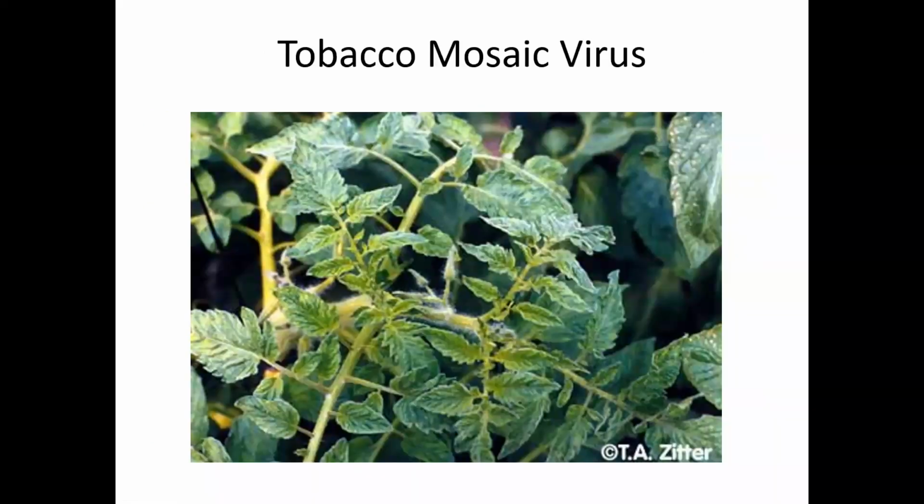All right, then the viruses. This is tobacco mosaic virus, and this is another kind of common one, but now there are a lot of resistant varieties available. So look at it. Sometimes they'll just put a T on the label or in the seed catalog, or a TMV, meaning it's tobacco mosaic virus resistant. The source could be somebody who's a smoker of tobacco who walked in the field. It can be spread by tobacco or tobacco users.